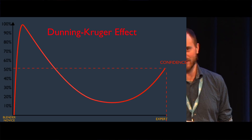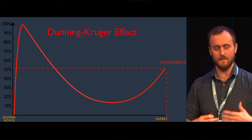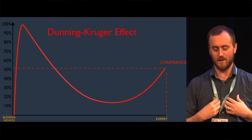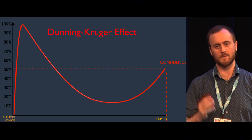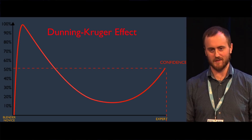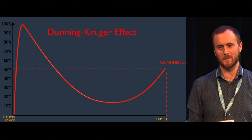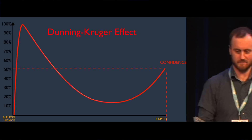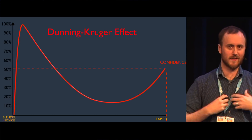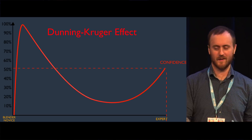Most of you knew that was a trick. Everyone who gets into 3D thinks at some point they can do anything and becomes very confident. At some point I felt, oh, I don't know if I can do this — this is way too much. The Dunning-Kruger effect — Dunning and Kruger, former Nobel laureates and psychologists — pointed out that human beings tend to overestimate our skills in any field. We think we're a little bit better than we actually are. The less we know, the more confident we are. So right now I'm pretty much at the very bottom of that.